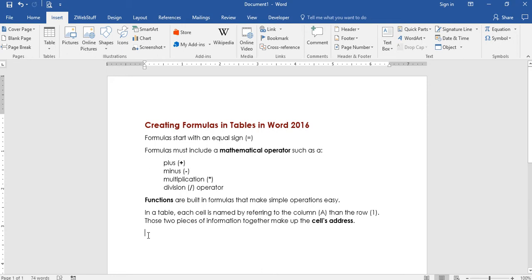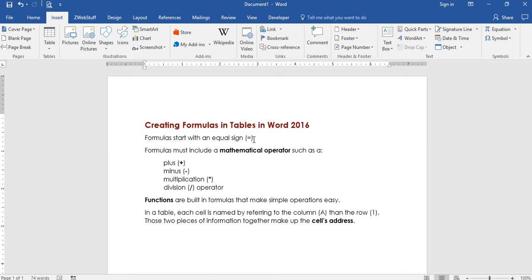Now, once you've created a table, you have this wonderful feature called formulas and functions that allow you to quickly calculate numbers, right? To make calculations. So what's a formula? Well, we know that it's where you add things, subtract things, multiply things, divide things, right? Numbers to come up with a total. So our formulas always start with an equal sign. We know that. And if you've heard that before, it might be because you've used Excel or learned about Excel in another course. But in Word, this is not a number crunching program, right? It's a document productivity program.